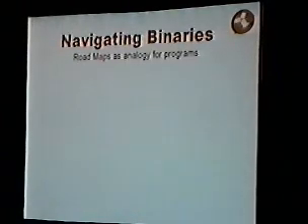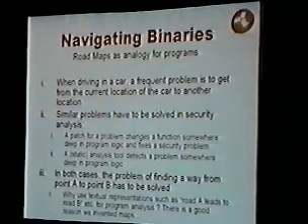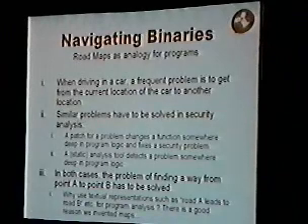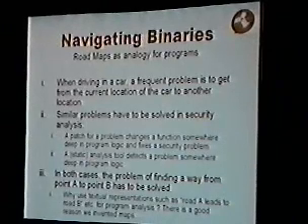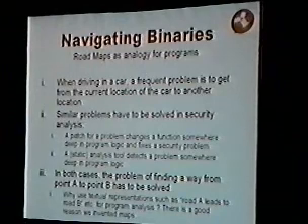Part 2, navigating binaries. When driving a car, a frequent problem is to get from the current location to another location. We all know that problem. We have a similar problem when we're trying to trigger a certain bug or go to a certain location in a binary. We have one location where we are, and we want to get to another location. This happens, for example, if you've just diffed and found out that they fixed a bug, or you have a static analysis tool that finds you bugs and you want to get to a certain location where you can trigger it. In both cases, the problem of finding a way from point A to point B has to be solved.